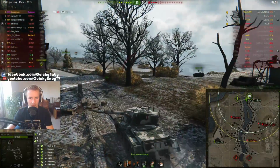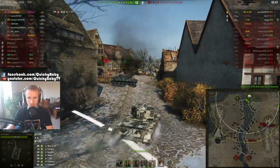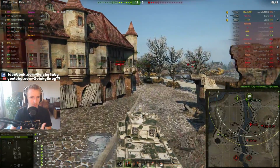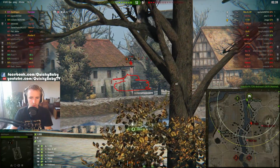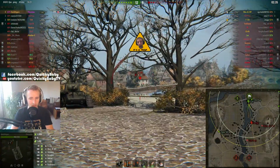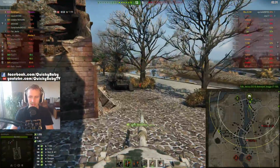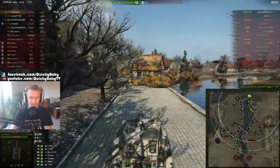And it looks like the Jagdpanther 2 on my team, even though I asked him to fall back, didn't quite manage to do so. And that's really the difference between, I guess, the Jagdpanther not getting a kill, maybe putting in 1 or 2 shots into his opponents before he went down, and picking up 6 kills and 3,500 damage. But we're not done yet. Maybe there were 3 tanks left, now only 2. Who knows, maybe we're even going to pick up 7 or even a Radley Walters here later on in this game.